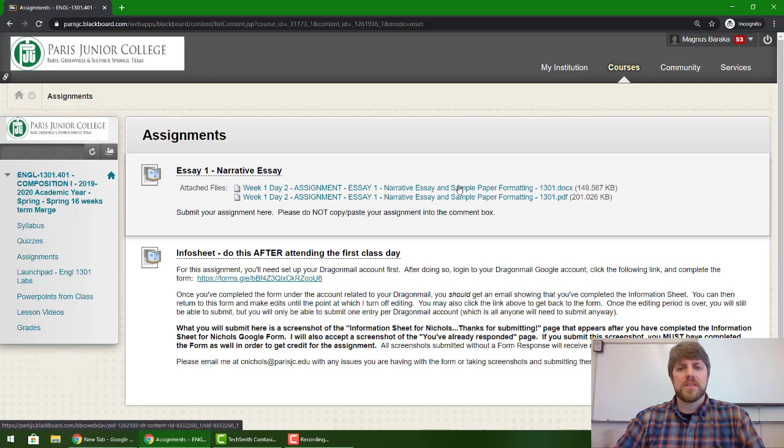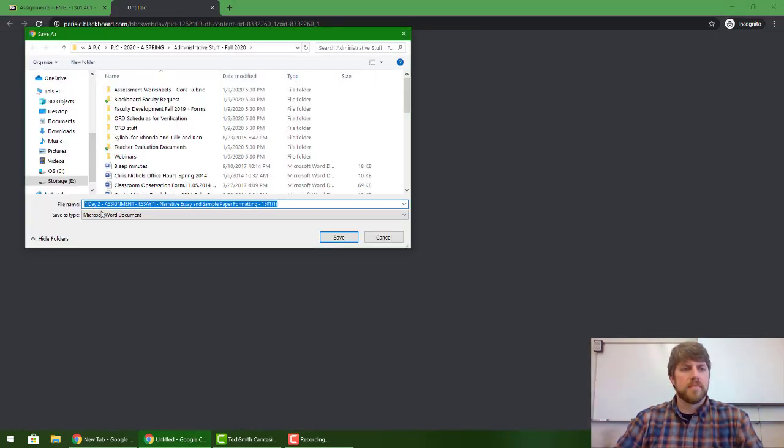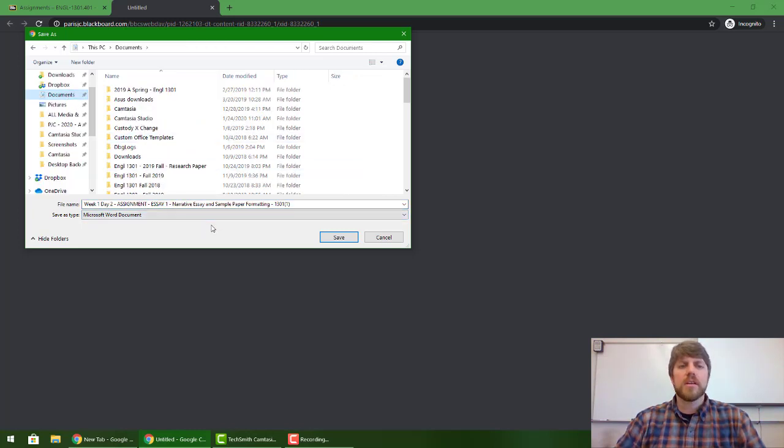So what I'm going to do here is actually show you how you can download just the sample. I would put it in your documents folder because it's easy to find. Your computer might automatically start downloading to the downloads folder. That's where your file will be if you didn't already set a location. I always set it to ask me, so that's the way it does it.